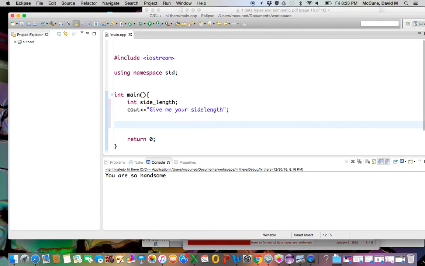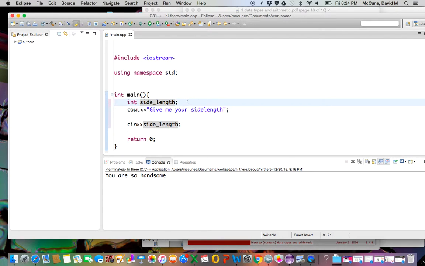But once we've told them that, how do we get it? And the answer is, okay, so cout is pushing to the screen. It's the computer pushing text to the screen. cin is the command that brings things from the screen. So you reverse the arrows, and the visual here is supposed to be pulling from the screen. So what you're going to do is pull from the user a side length. So the user will type a 10 or something and then hit enter. That 10 has now entered the storage space you just created.